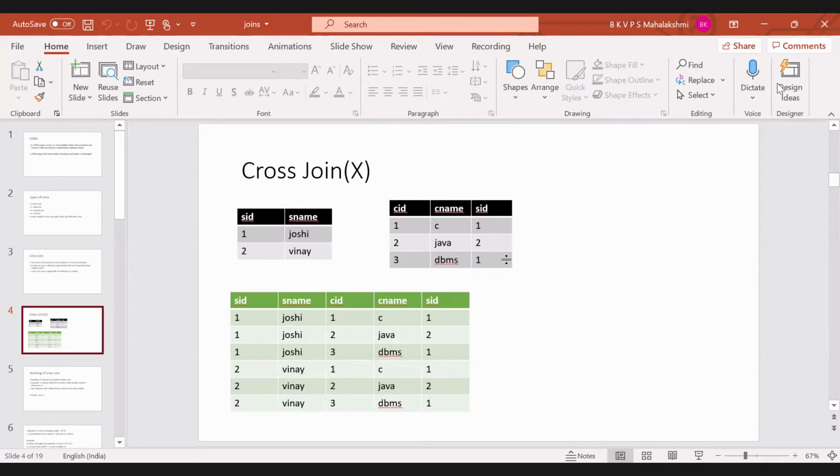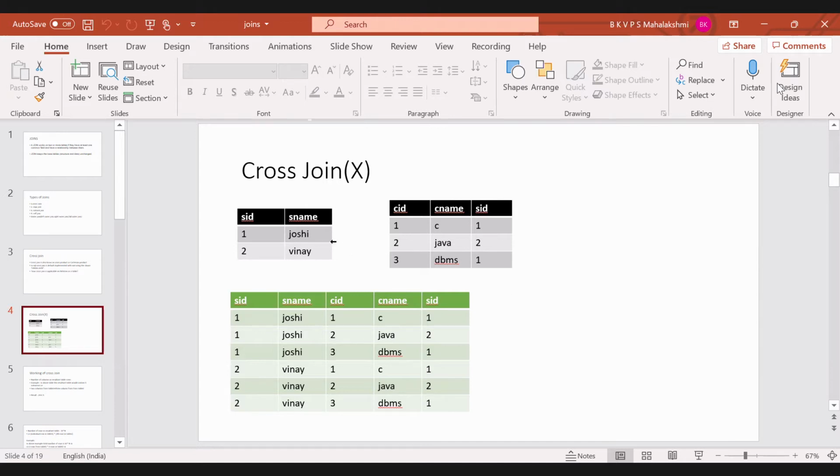I request everybody, you should have the tables. If you have tables like student name and course name, that is okay. But the course table should have the SID as an attribute. Whatever the attribute SID in the student table, you have to create that particular SID in the course table and perform the cross join operation.